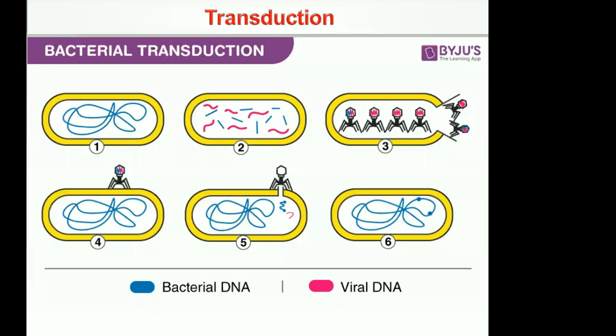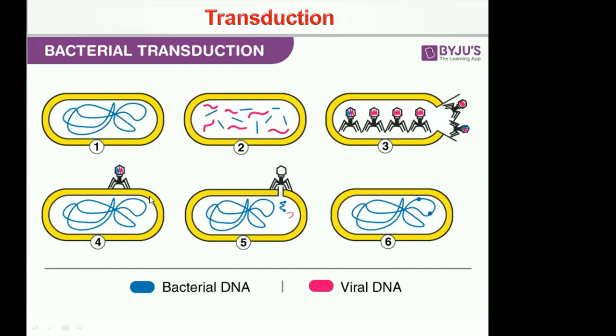I repeat, the enzyme which dissolves the peptidoglycan is lysozyme. So as the concentration of lysozyme increases inside the bacterial cell, in the third stage you can see it releases the bacteriophages outside the cell. Now some of these bacteriophages are carrying the bacterial gene, and some are carrying the viral gene, right? Now they transfer this genetic material to another bacterium.